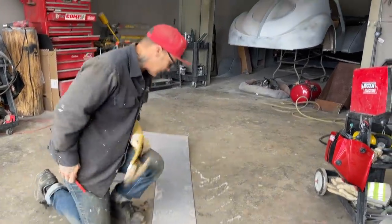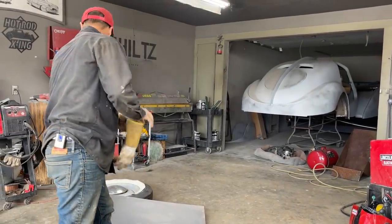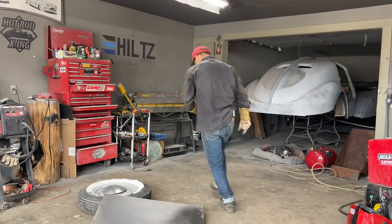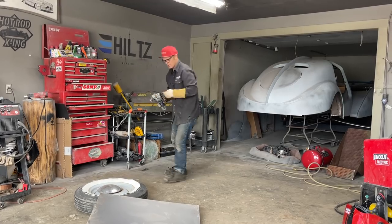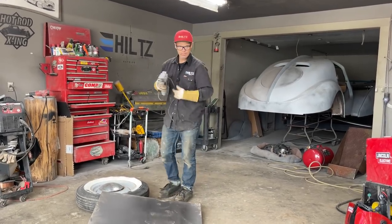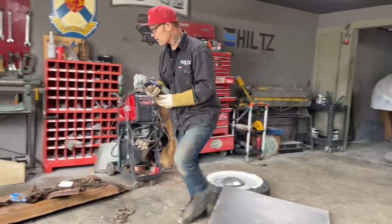Put that in my pocket. Electric shear or grinder? Grinder makes a lot of noise. Electric shear it across. Cord right over here.